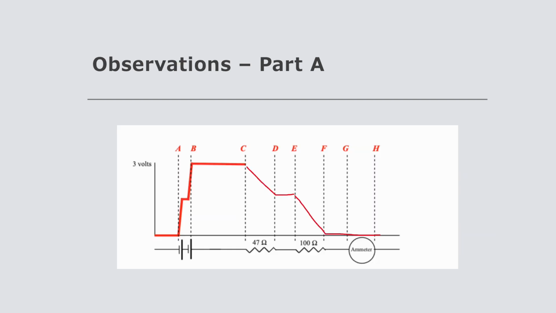As you can see, this is a graph depicting the potential across different points of the circuit. The battery raises the potential. The resistors lower the potential, as you can see in this downward trend, and our calculations before indicated that the potential value was negative with the resistors, and the ammeter has little to no effect on the potential difference, as its resistance is about 0.